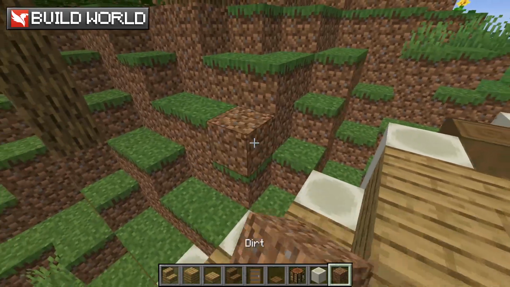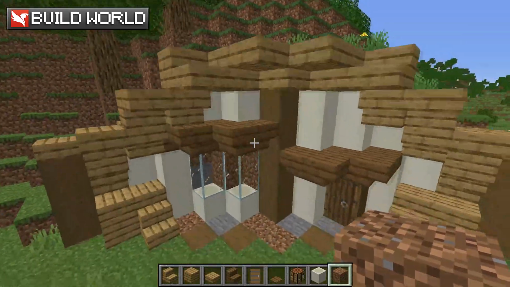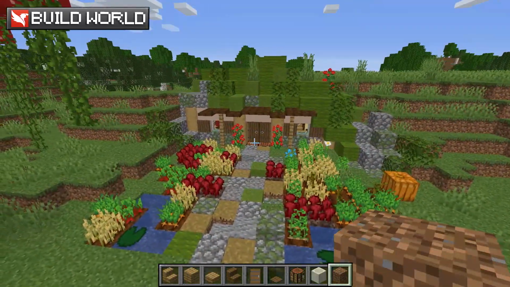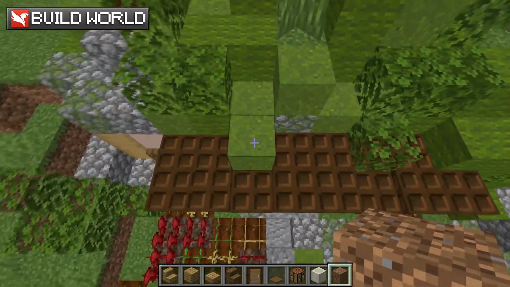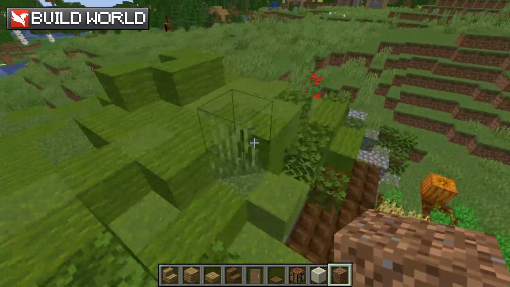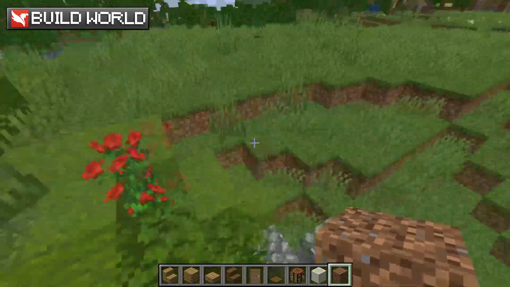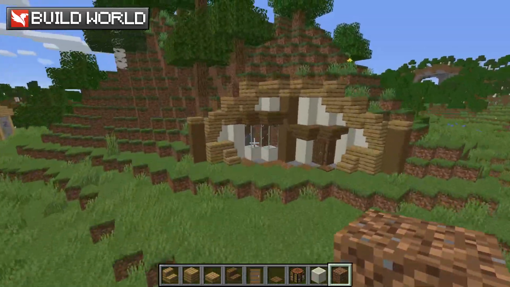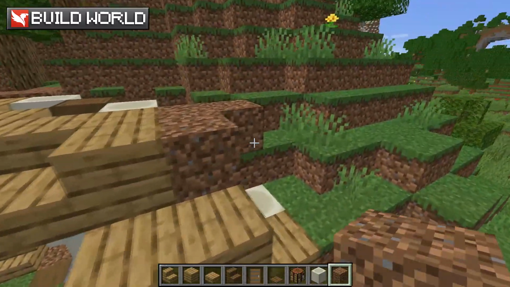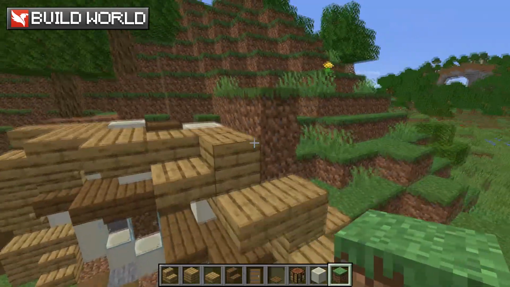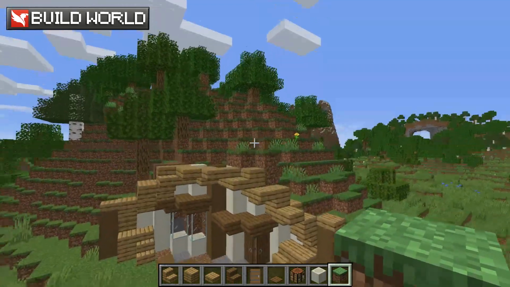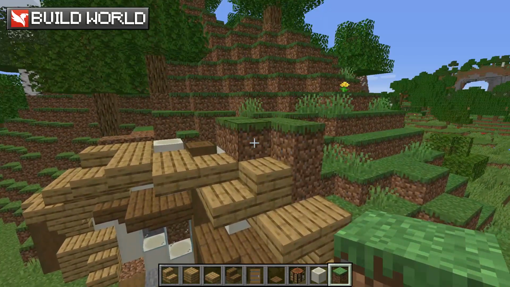Obviously, we still need to make the hill meet up to our house. If you need a little bit more help with doing that, then check out the tutorial that I did on this first Hobbit hole. Basically, what I do is I use green concrete powder and green wool, and then stone mixed in between with some grass as well, and basically just make it match up to the top of the house. And the reason that I use the wool and the green concrete powder is because if you use green grass blocks like this, what ends up happening is you have a lot of brown dirt with the grass line unless you have a special texture pack, and that just doesn't look good.